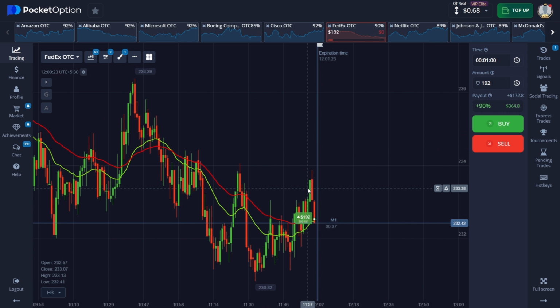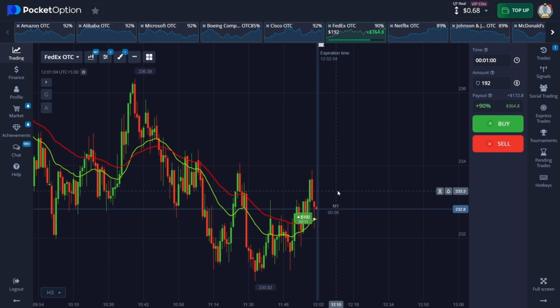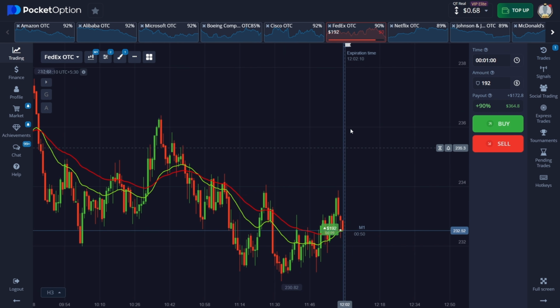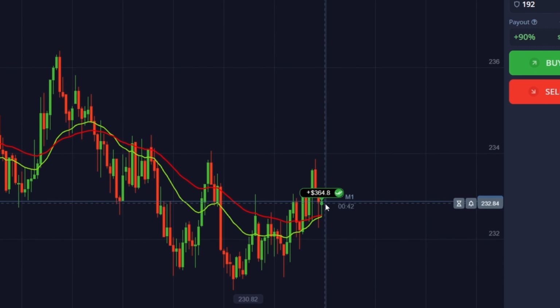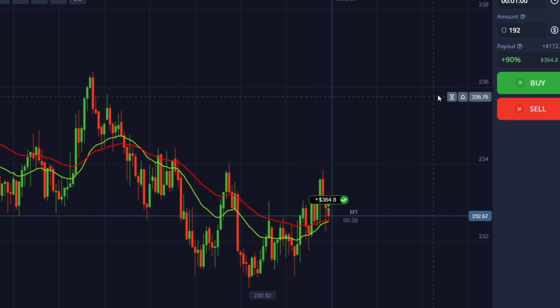As you can see, there was a downtrend and the candle broke the moving averages, then gave a retracement at EMA 50. There was a green candle on the backside, so I took this trade for the upside move from the EMA 50, and there was a support level as well. Currently, the trade is going in our favor with only 5 seconds left, and we won another trade. My balance has now turned into $365.